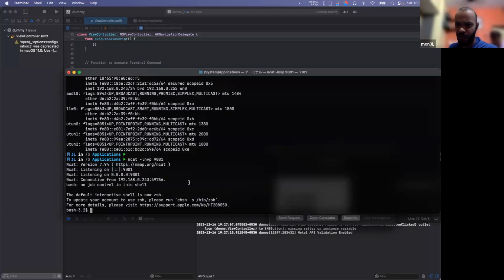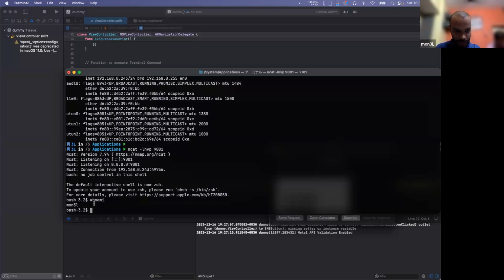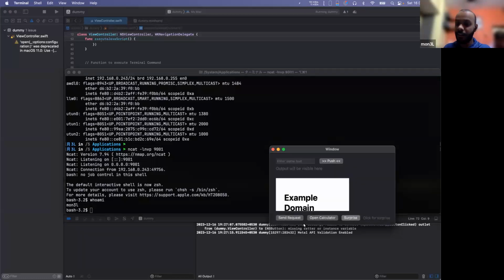I am doing all this on my local machine. Similarly, I can do it over the network, which means I can forward this shell to someone else, or I can forward this shell to someone listening in the speaker. So who am I? Again, Monal. But interestingly, this application says surprise, click for surprise.